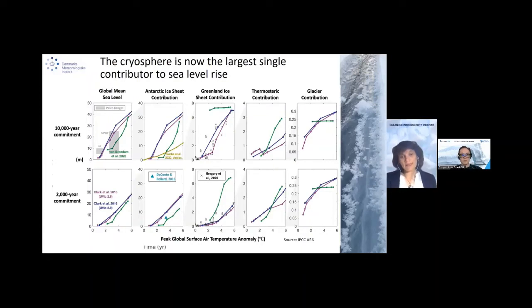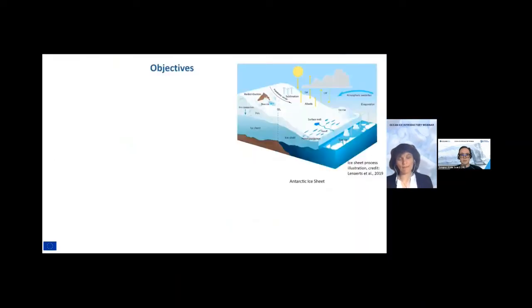Having said that, the contribution from the ice sheets scales rather linearly with temperature, at least over these kinds of timescales. What we have much less confidence in is what's happening on the short time scale. How abruptly does that contribution from the Antarctic and Greenland ice sheets start to come into global sea level? So that was a very quick introduction to why we're interested in what's going on in Antarctica.